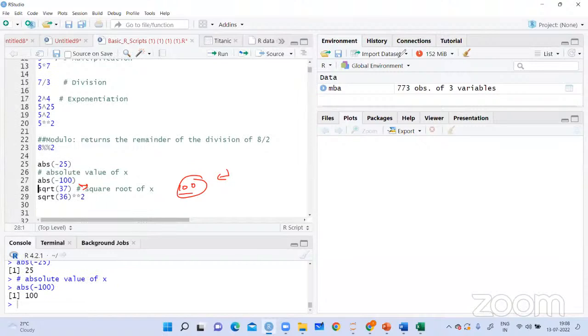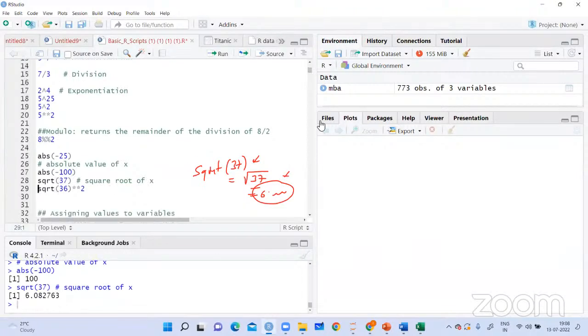So these are all built-in functions which are there. Square root function, square root of 37. So 6 point something. You can find out the square root of 37: 6.08.